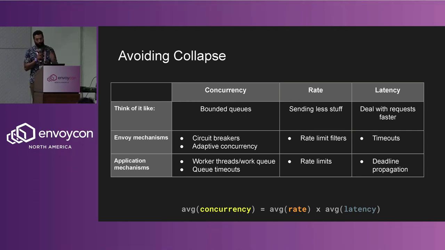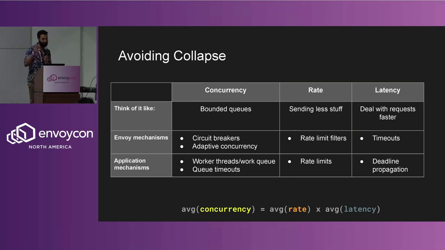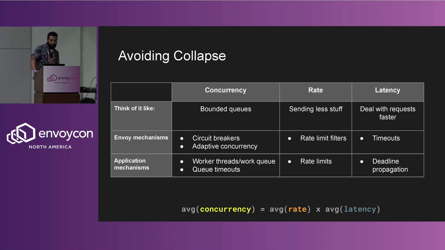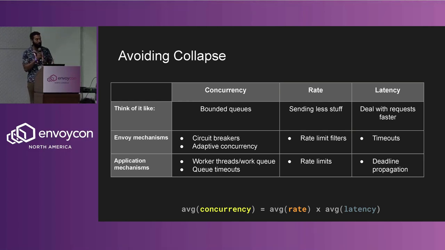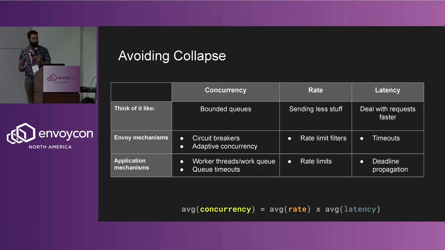If what we care about is fixing latency, we can limit concurrency by bounding queues — putting an upper bound on how many active requests we can have. In Envoy, we do this with circuit breakers or adaptive concurrency. In an application, you can do this with worker threads in a work queue with a bound, or queue timeouts. For rate, we can adjust by sending less traffic — rate limiting — which we do in Envoy or the application. And then what some people don't think about is latency: we have control over service times using timeouts, placing an upper bound on time spent servicing a request. Assuming we have a cancellation mechanism, we can also use deadline propagation.